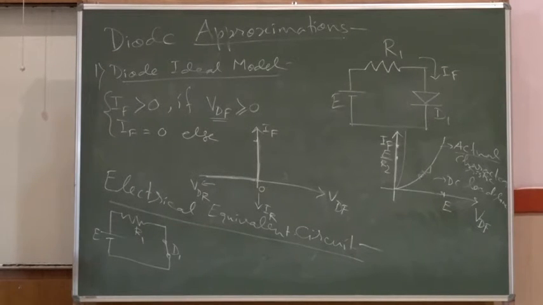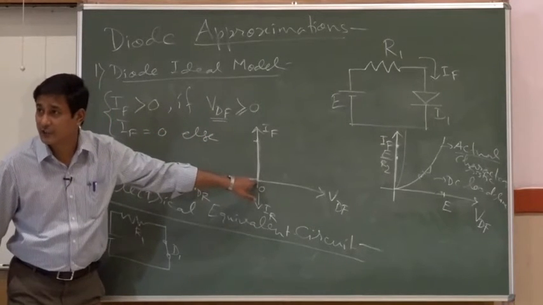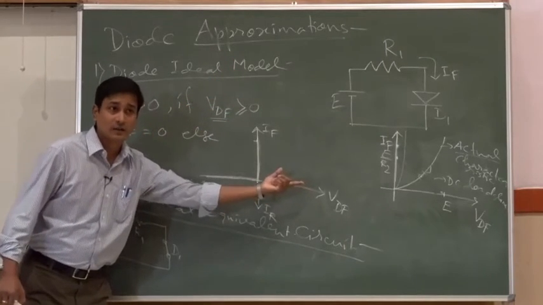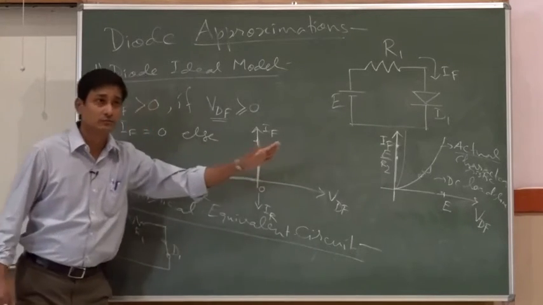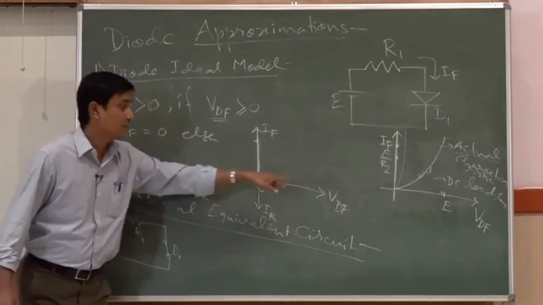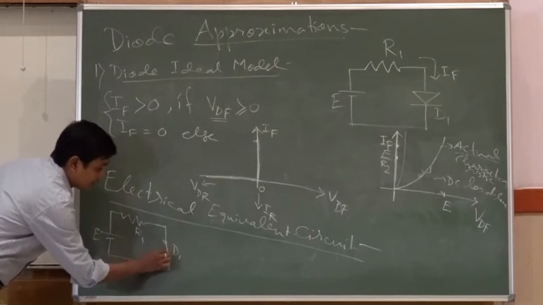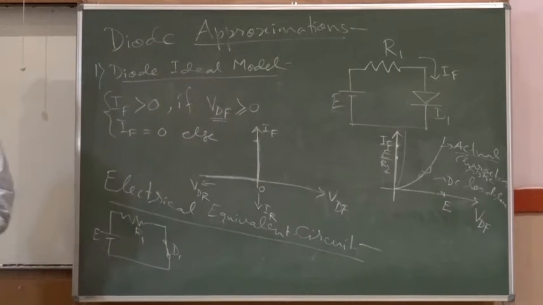Why is it so? Because I am saying here that if it is just touching 0, then current will go very high. So, what is the voltage drop across the diode? It is 0. It is meaningless to talk about the voltages which are beyond 0. The small incremental value will change the current like anything. So, as if the voltage drop across the diode is 0, we are considering. What does it mean? It means purely a short circuit. That is why I could represent this D1 in this fashion using this ideal diode model.